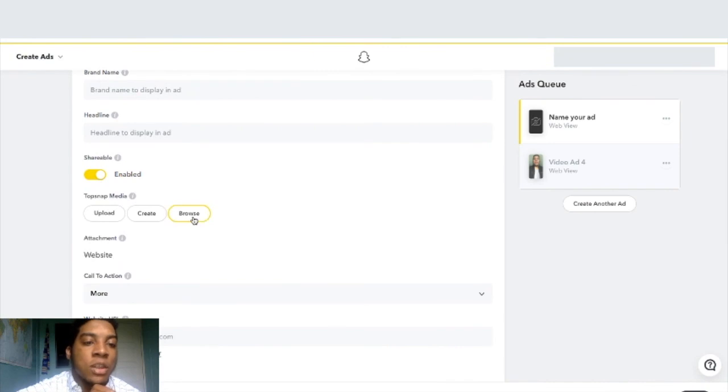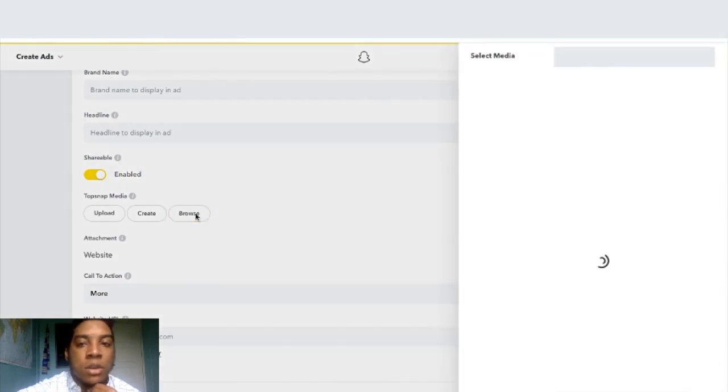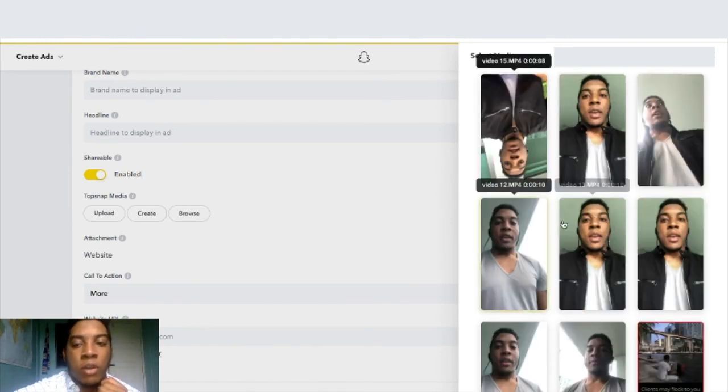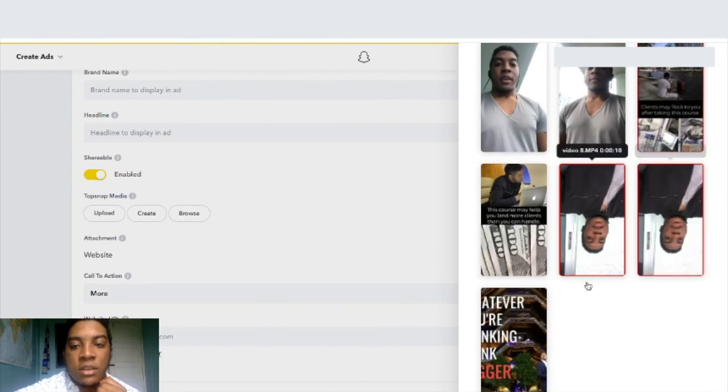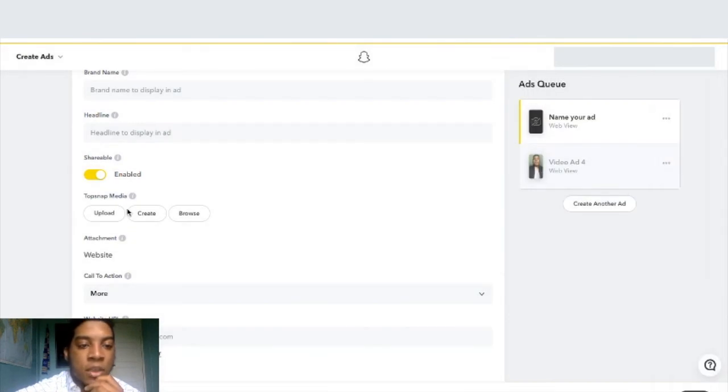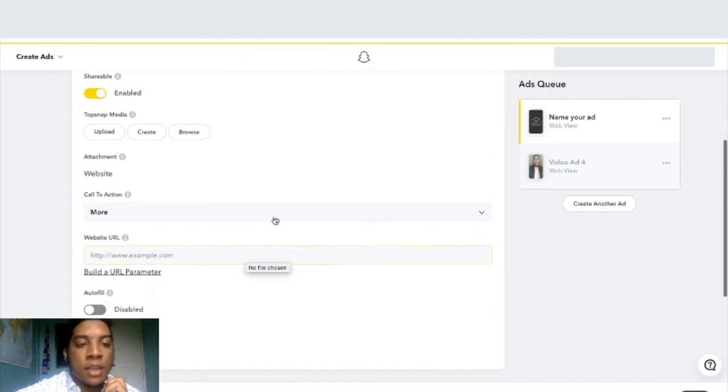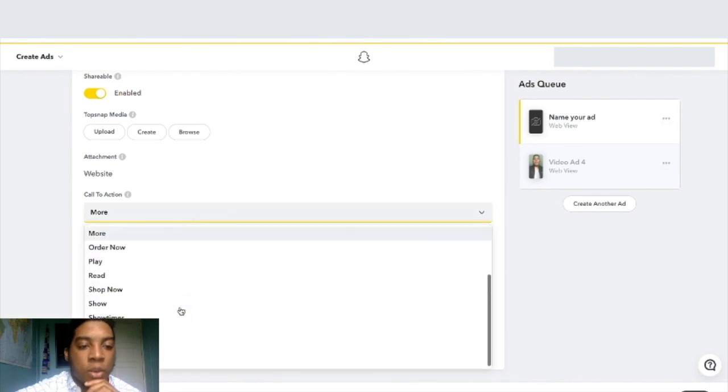And then you can either, top snaps, browse media that they have available, or you can upload or create, right? These are all the things I've uploaded to Snapchat. You can upload from your computer, right? And then you have your call to actions, right? So whether it's sign up, view, watch, show time, like all of that stuff, right?